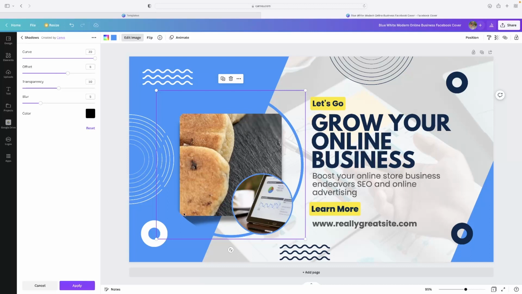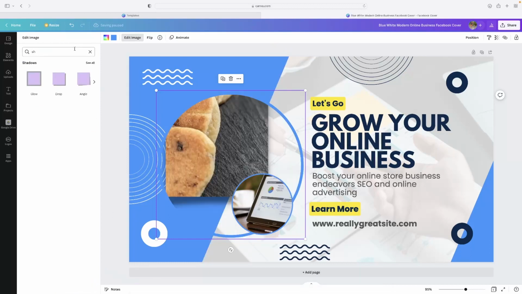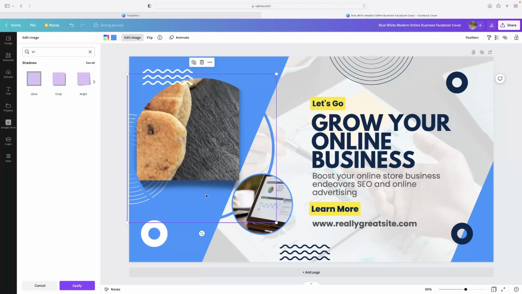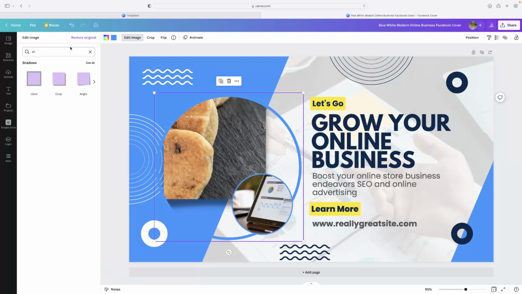So you can see if you look underneath the image here, when I offset that shadow, it sort of grows underneath it a little bit. I can take the curve back that we applied just now a little bit if I want to as well, and blur it to make it look maybe a little bit more realistic and a little bit less jarring. And then once you're happy with what you've constructed shadow wise, if you hit apply, you can see that it's now got that shadow right on that picture there. So yeah, it's as simple as that.